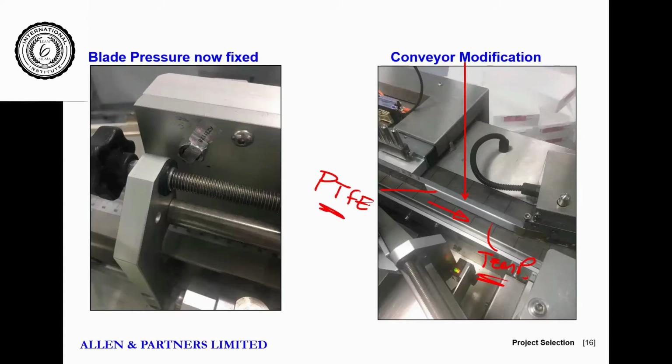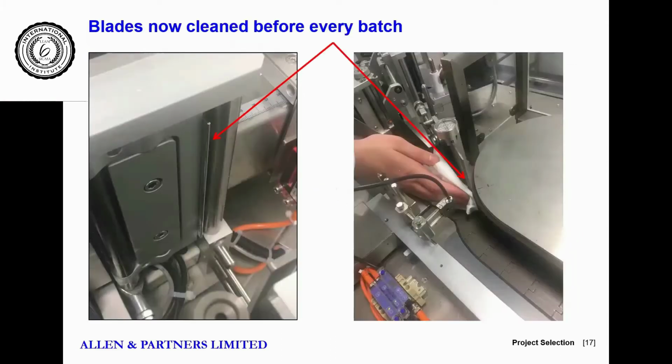So the adjustment of the blade pressure, look, he's even stuck a label over the top of it that they use for products, so that now they know that the blade pressure has not been adjusted. So a nice little mistake proofing device there. The blade pressure, and here's the point, the blade pressure has been fixed, never to be moved again, and that label's going to make sure that doesn't happen.